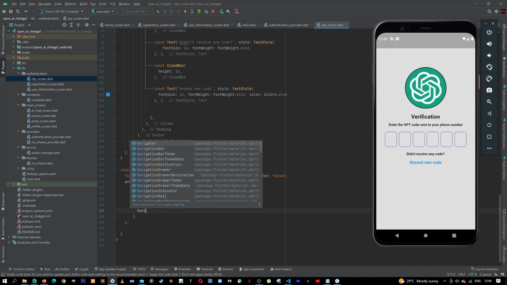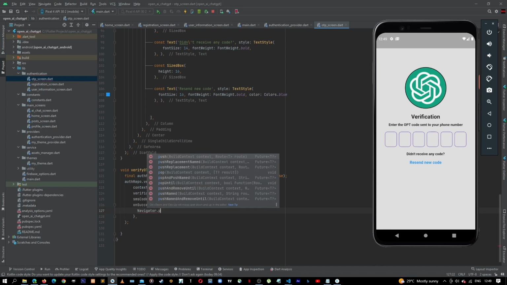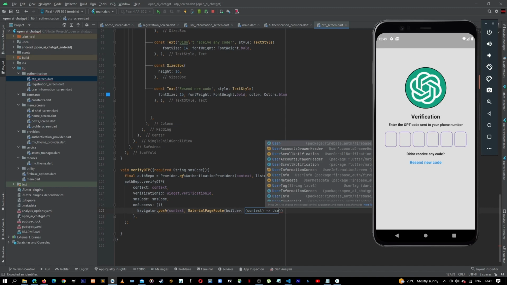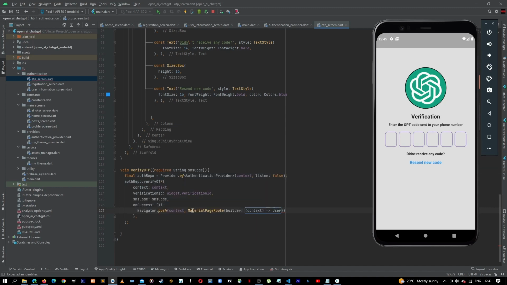So we say Navigator.push, then MaterialPageRoute, context, UserInformationScreen. This one we can add the const keyword here. So if we have successfully logged in and verified, we will go to the user information screen.